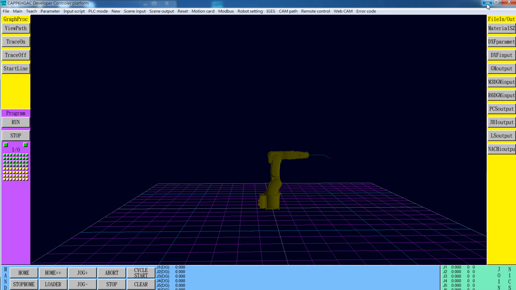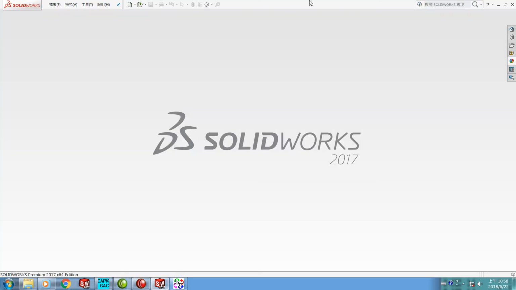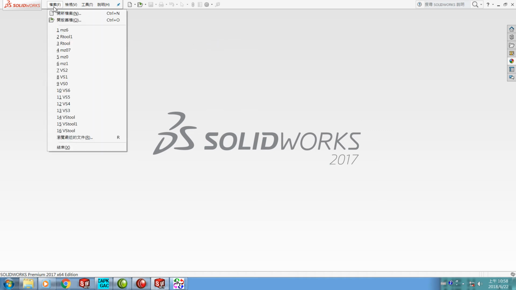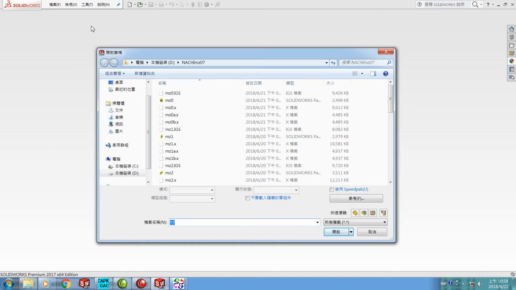We do the SOP for the system. Whenever we get the IGS file from the customer, the first of all, we have to translate it into the local PRT file or assembly file.